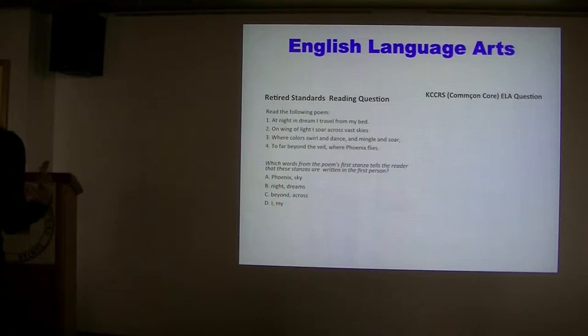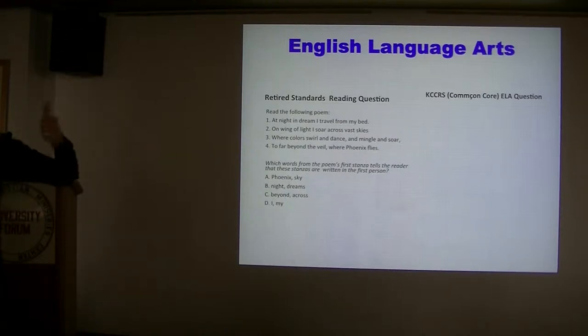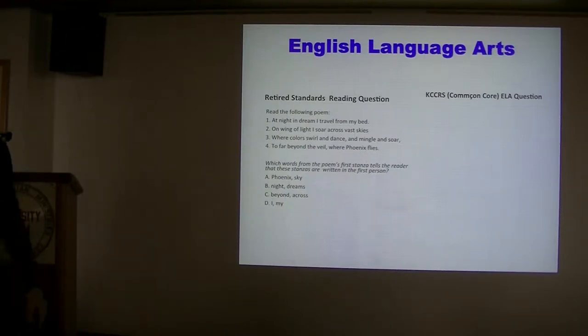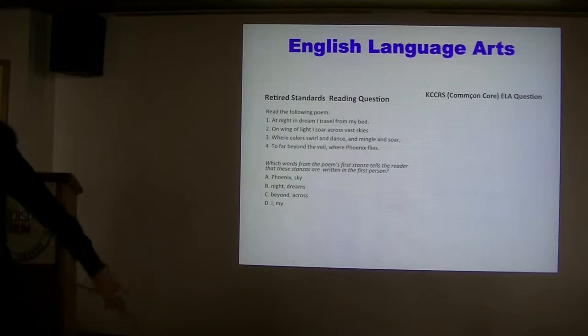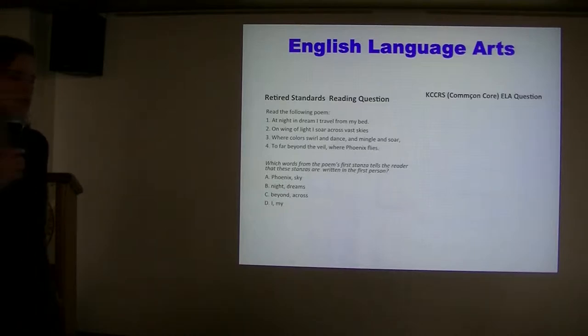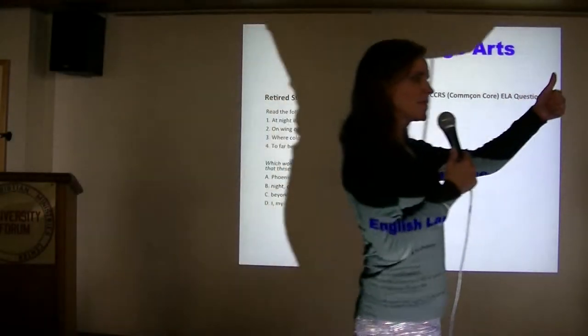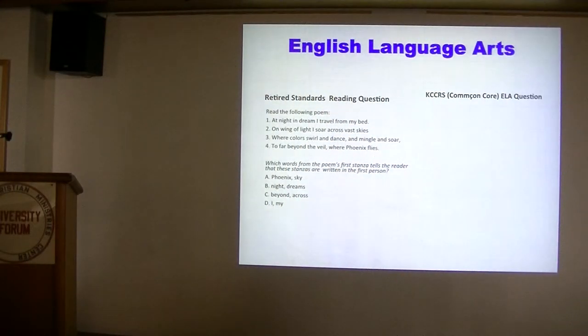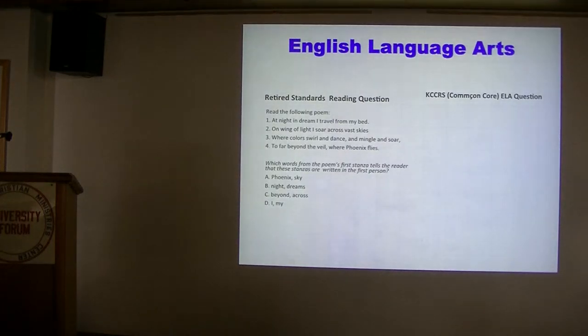So the Common Core just isn't math. It is every content area. I just wanted to focus on one versus jumping around. You know, we have social studies, we have science, we have English language arts. Let's talk a little bit about English language arts. It used to just be reading. Reading was the important task and skill that we wanted our students to walk away with. Common Core is now more than just reading. It's reading, writing, listening, and speaking. Because all of those lead to effective communication.